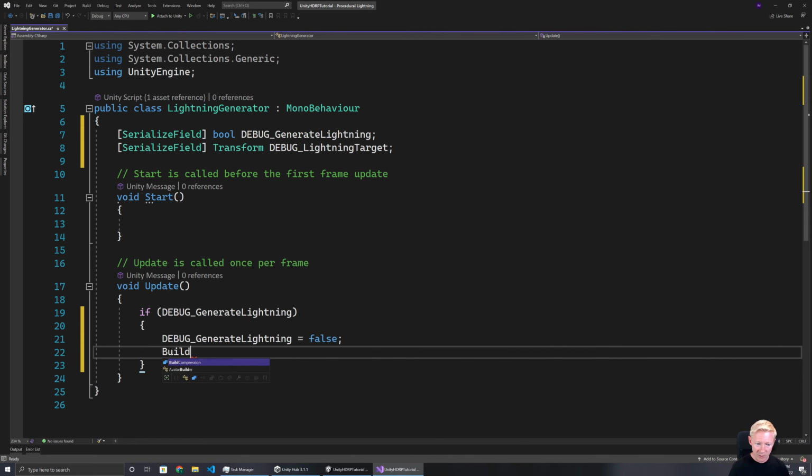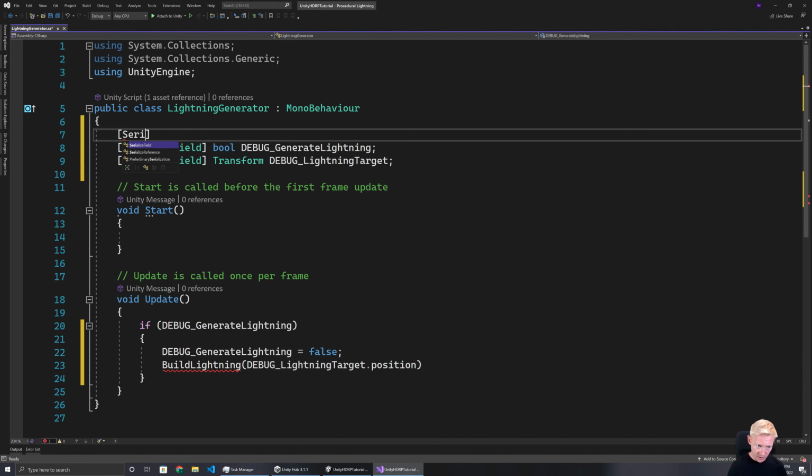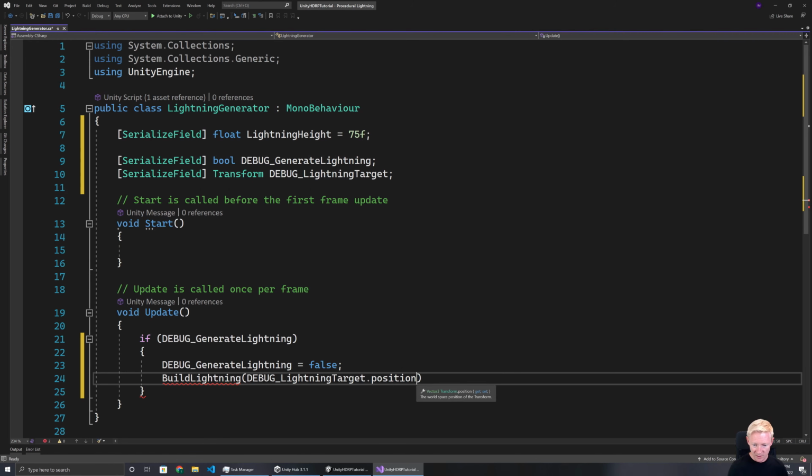And then I want to be able to go, cool, build lightning. And I want you to strike this particular location. So I want you to strike this position and might want to have it strike from a certain height. So that actually could be a common parameter that we have here. So lightning height, which we might say 75 meters. So I want to be able to do something like this.